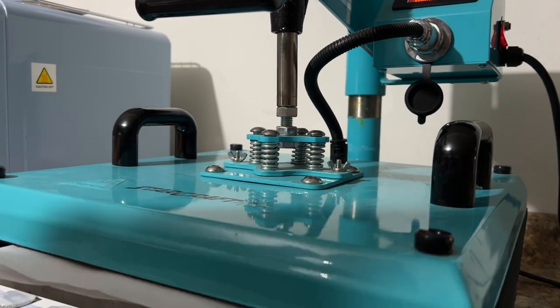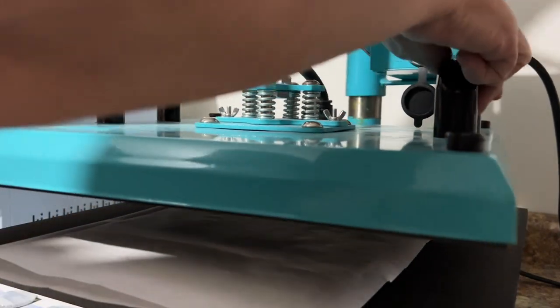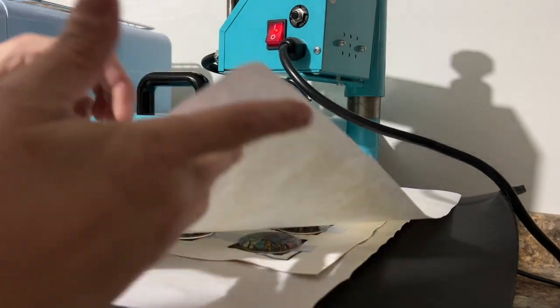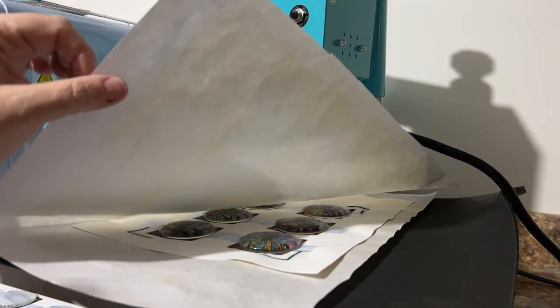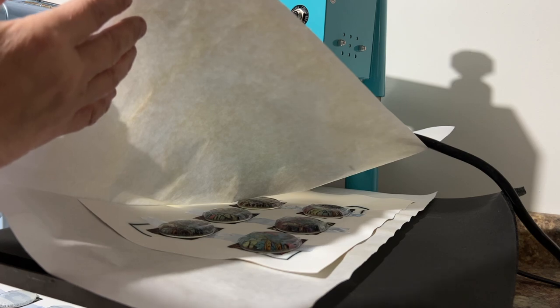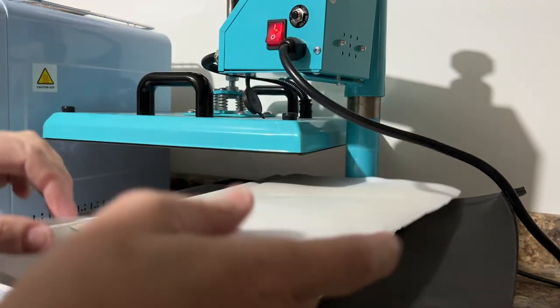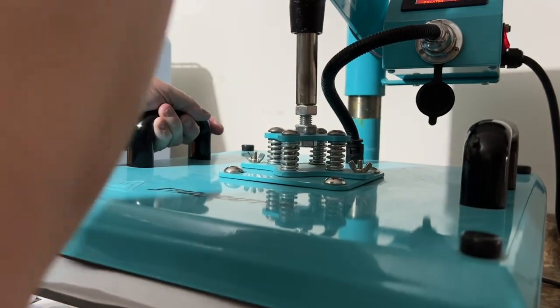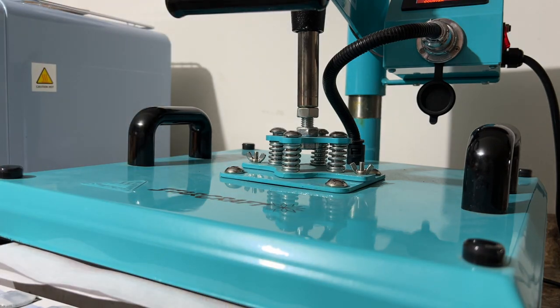It's been six minutes. I'm going to take a quick lift here. I don't really want to move anything, but I do have to lift my butcher paper. Looking at it, for the most part it looks pretty good, but it does look like it's a little pale in places. So I am just going to bring it back over and run it again. Last time I did 10 minutes and it looked great. So I'm going to continue to press and may pull it off when there's still two minutes left — that would be 10 minutes total.